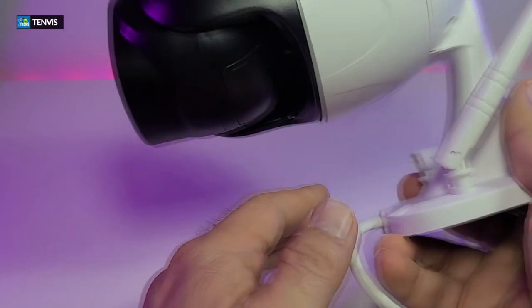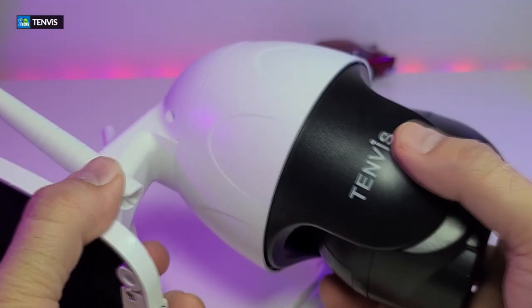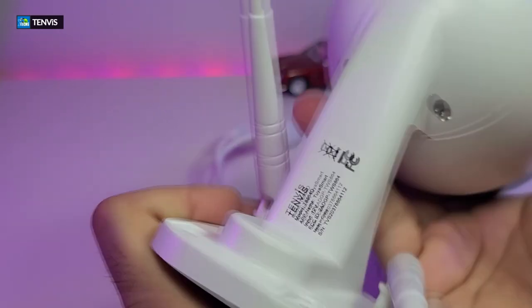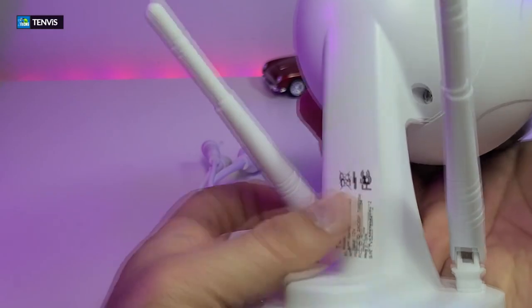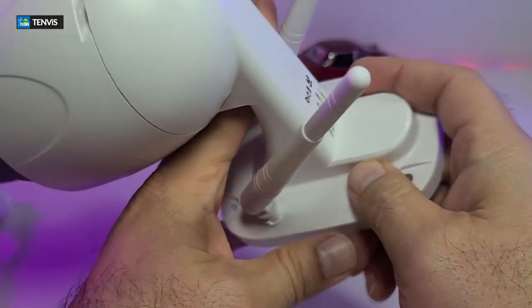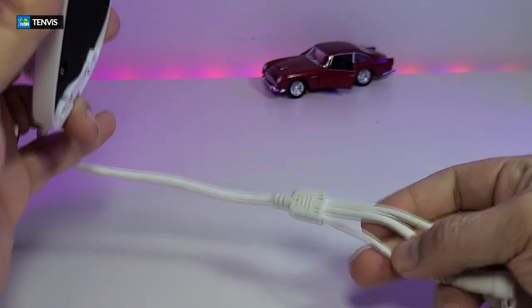Here's the best part. You can see that the name is written really nicely on both sides. This is IP65, which means it is waterproof, so when it rains on it, it does not get damaged. There are little parts that are not covered, which is the screws. It may rust up a little bit over time, but there are two antennas that will perfectly connect you to your internet, and also there are little parts so you can put the screws through, and the part that will be connecting to the wall or to the ceiling is also set up properly.